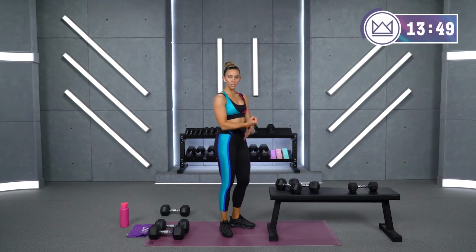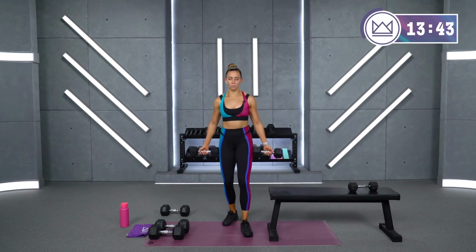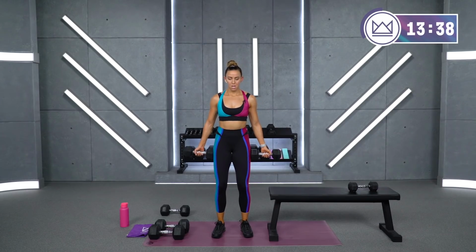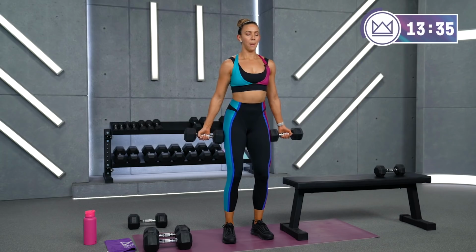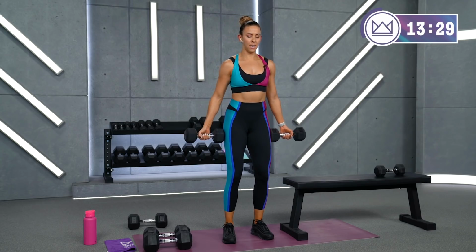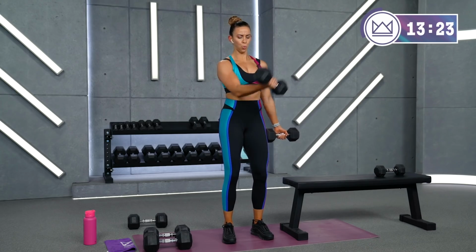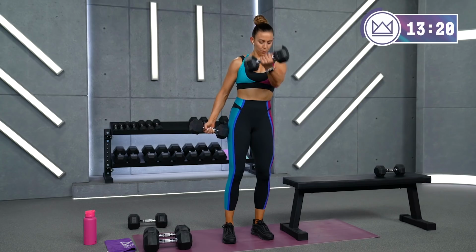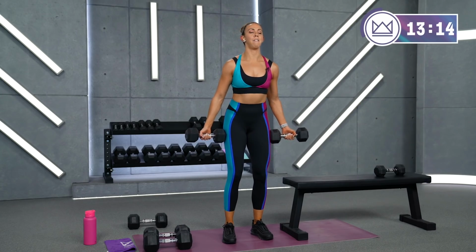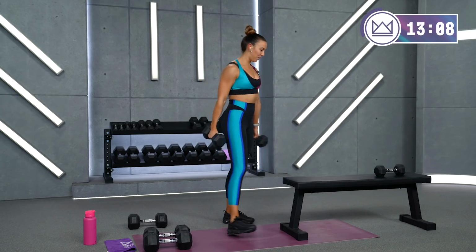Can you go up? Make sure your wrists are strong. They don't fold here. Okay, two, one, let's go. I'm rocking with my same weight. I want to keep this same really great form. That's it. 15, 8, 7, good job. 6, 5, 3, 2, 1, and rest for 15.